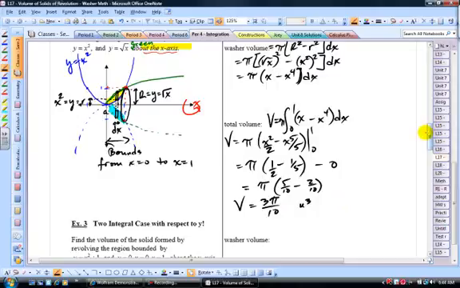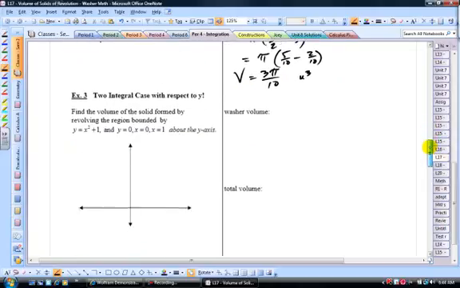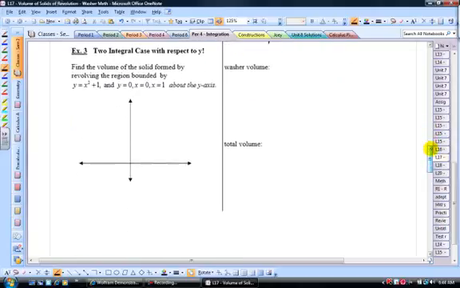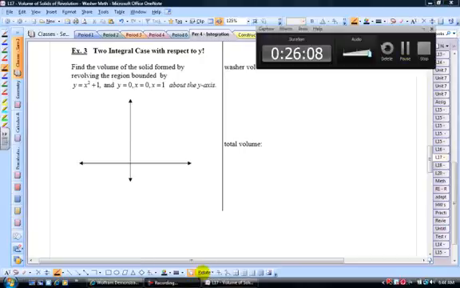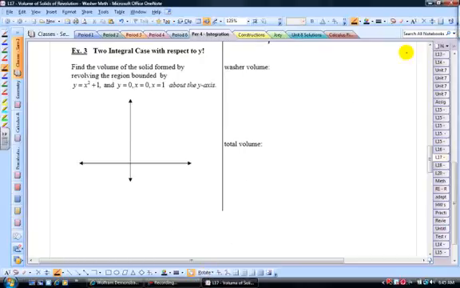Okay, so you have one example of horizontal axis revolution, one example of a vertical axis revolution. Now let's take a look at a case where you have to set it up in 2 intervals. Actually, you know what I'm going to do is I'm going to end part 1 of the video here. I'm going to go through 3 more examples, examples 3, 4, and 5, to give you some more experience here.